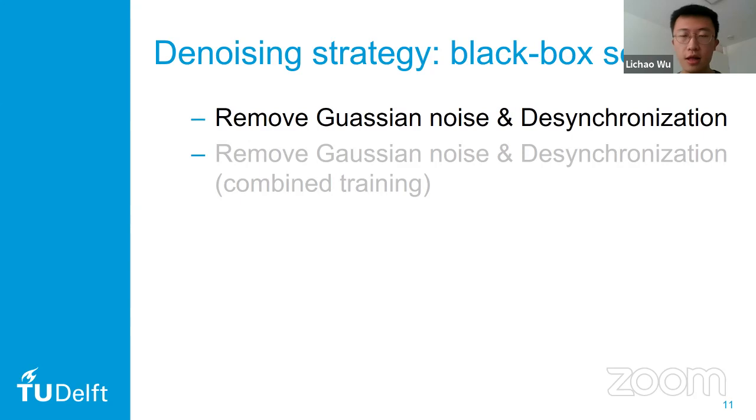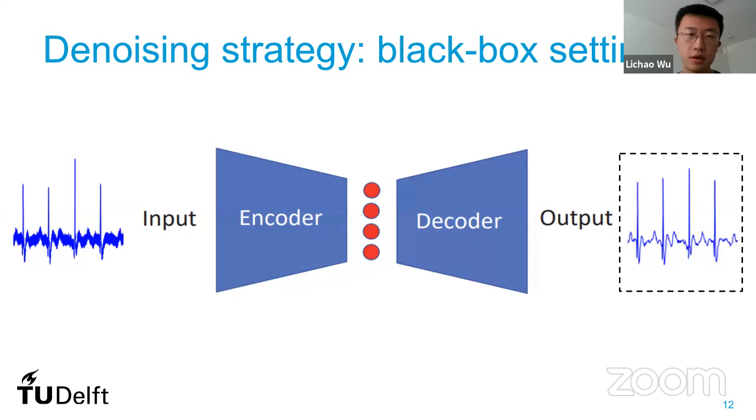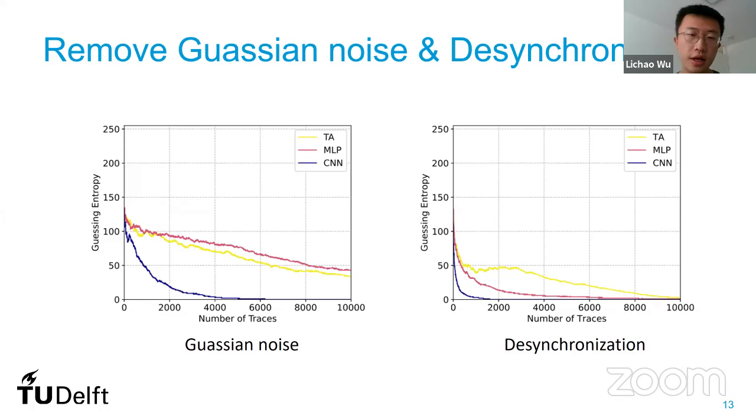But luckily, we found that the denoising autoencoder has a certain tolerance in terms of noise. So here, instead of training the denoising autoencoder with noisy-clean trace pairs, we train it with noisy-less noisy trace pairs. Here, we assume that an attacker has certain ways to remove the effect of noise with a special method and acquire a small amount of less noisy traces. He trains the denoising autoencoder with noisy-less noisy trace pairs, and the features can be learned in the latent space. Here we also demonstrate our strategies for Gaussian noise and desynchronization.